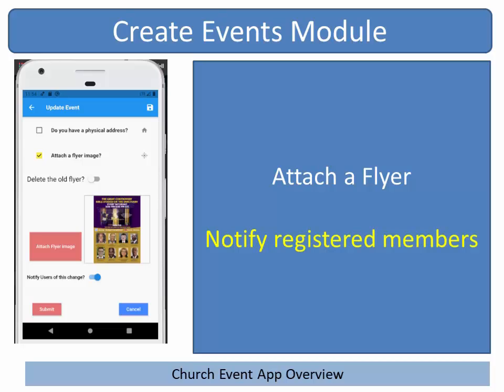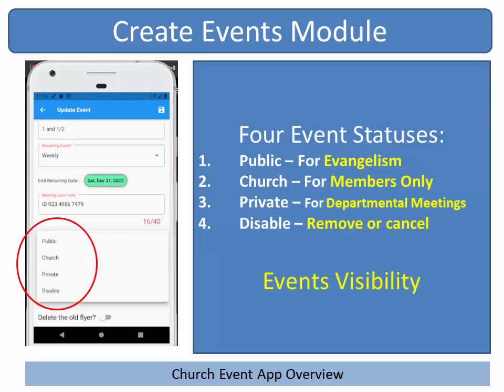Now here are the 4 statuses of an event. Public, which means anybody from any church that clicks on your church will see it. Church status means only the members of your church will see it automatically if an event is created, which means that if it's a Pathfinder event and you make the status church, only your church will see it. Nobody else will see it from any other churches. Private, as you know, only you alone will see it.